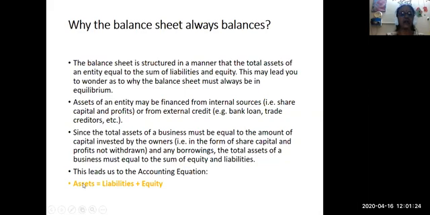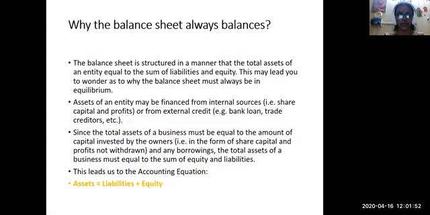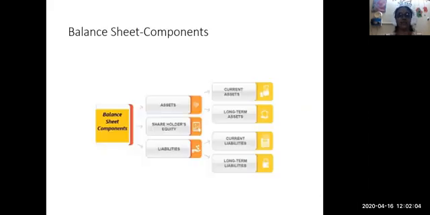That is, the assets are bought with the use of capital provided by the shareholders and the lenders. That is why the equation is derived: assets equal liabilities plus equity. The assets are the main important component of the business, from where the business derives economic benefits by producing and selling in the market. That is the main part of the balance sheet. The accounting balance sheet is formulated based on the accounting equation: assets equal liabilities plus equity.